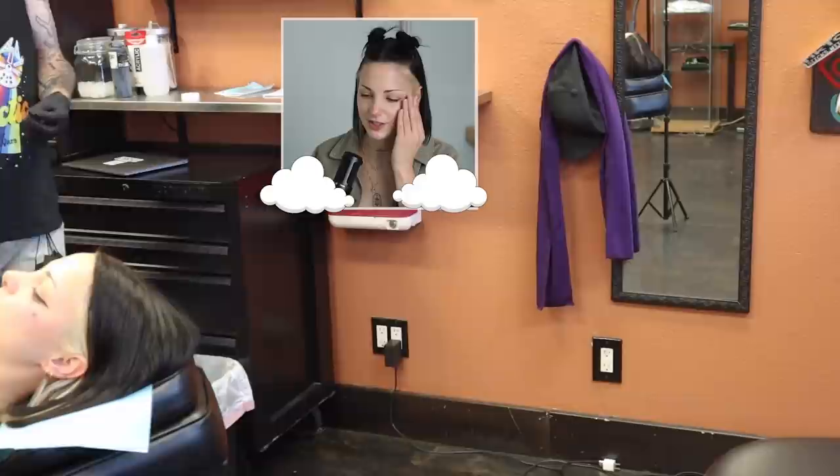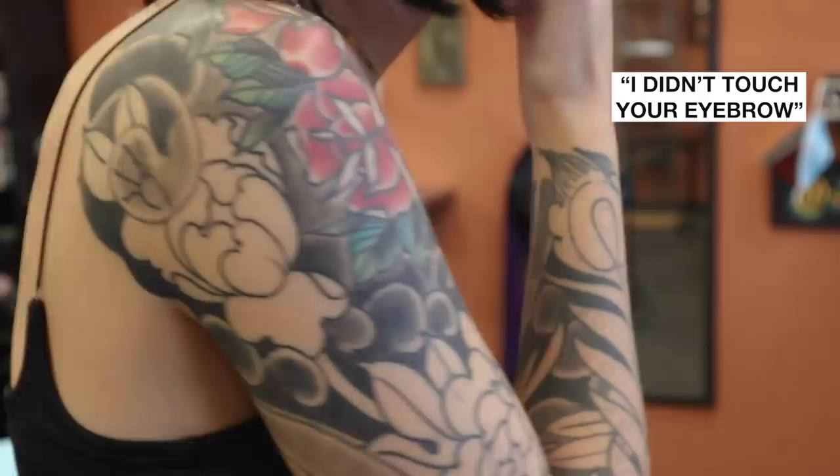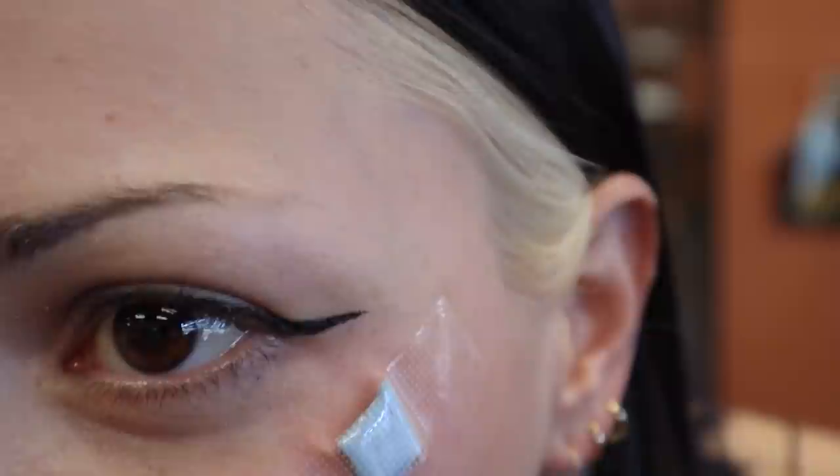Oh, my eyebrow's gone — did you wipe off my eyebrow? I didn't touch your eyebrow. Yeah, part of my eyebrow's gone. Chris a million percent wiped off my eyebrow. But I guess now I can remove my hand and you guys can see the piercing now. So as I'm recording this, I got pierced two days ago and it's settling into the skin really, really nicely. I have fully adjusted to the size of the jewelry — it definitely is bigger than I had anticipated going into it.